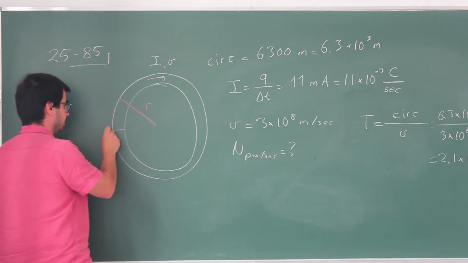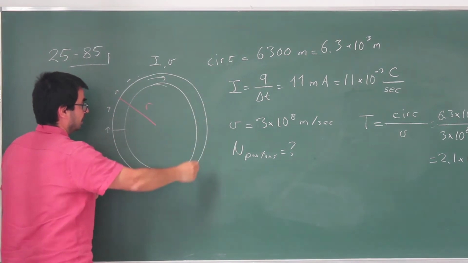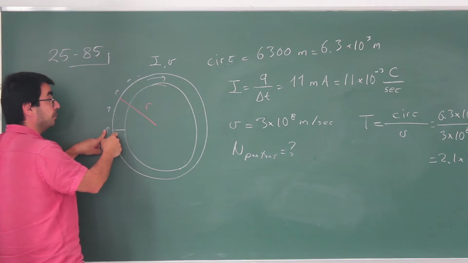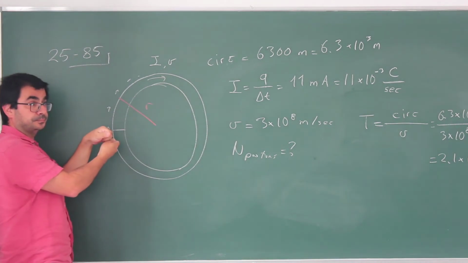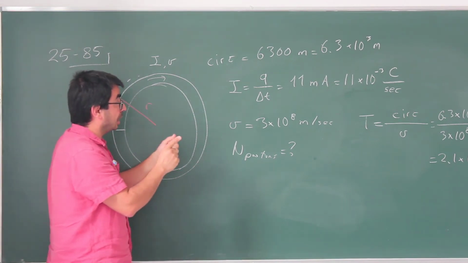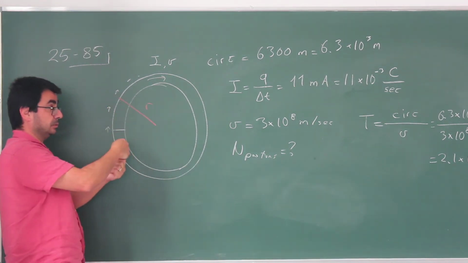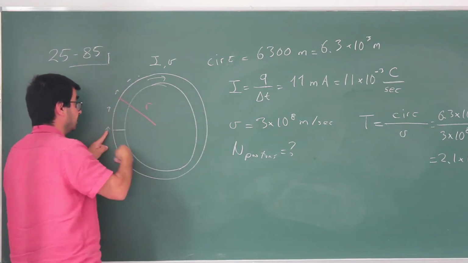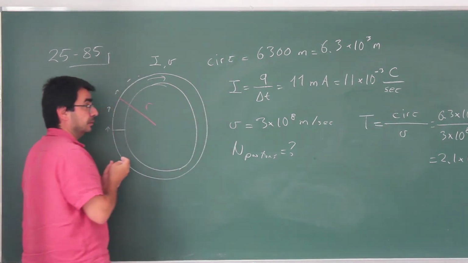So imagine that there are some protons here, moving here. Of course, there are also some protons moving over here, moving over here, moving over here. They're just moving. So as this proton goes around and comes back to the same point, all the charges in the ring are going to come around and pass through this point. And how much time does this take? It takes one period. Okay? So the charge that passes through this point over the period of revolution for a given proton is going to be the total charge in the ring. As one proton goes around and comes back, all the charges in the ring actually have to pass through this point and produce this current.